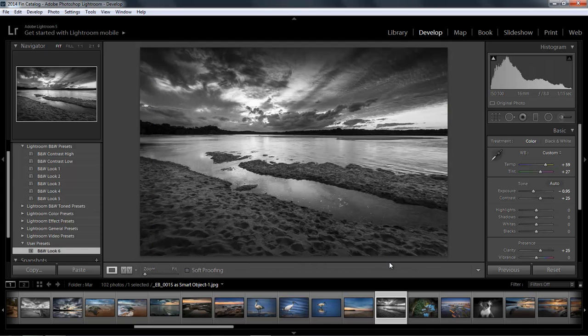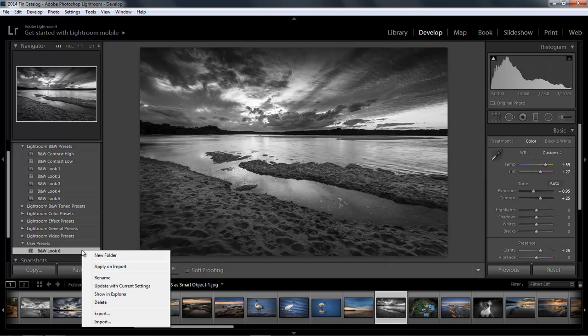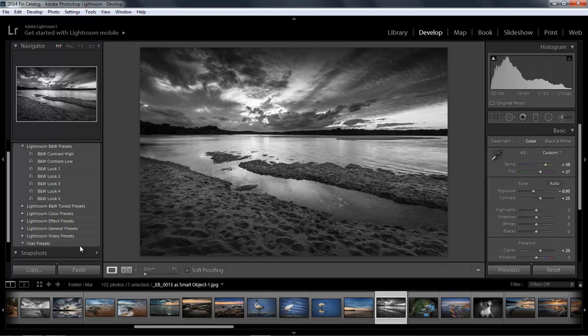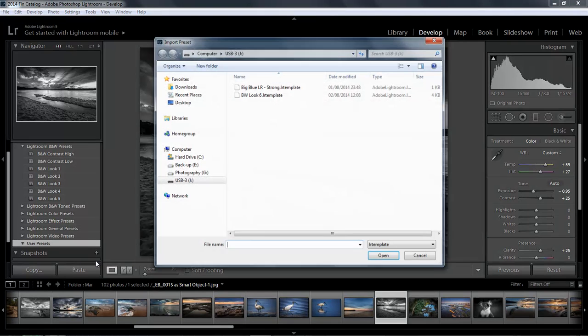So how would we import that or another preset? Well, it's just really a reverse of what we've just done. We just go to the same place, right click, and instead of sending the preset out, we're going to bring it in. Now, just before I do that, I'll right click and show you also that we can delete that if we wish. So I'm going to go to my user presets here, right click and choose import.